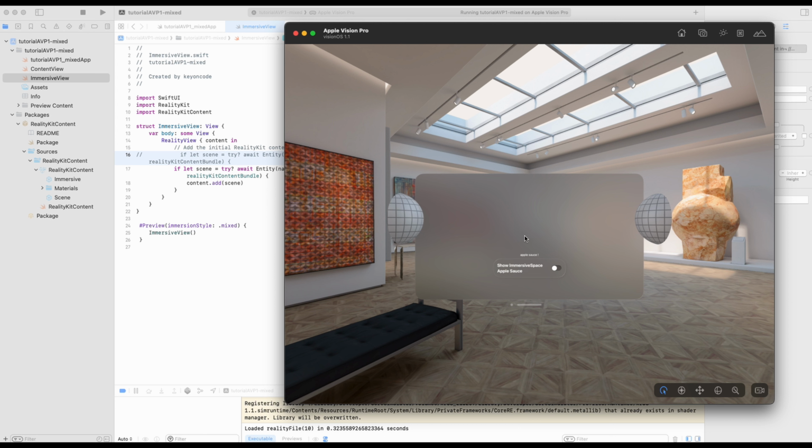I can see here the show immersive space applesauce. When I click on this checkbox here, the 2 globes appear as we asked it to. So it's loading the immersive space scene or the immersive scene. When I click this, it turns that scene off. And here we have our starter scenes.